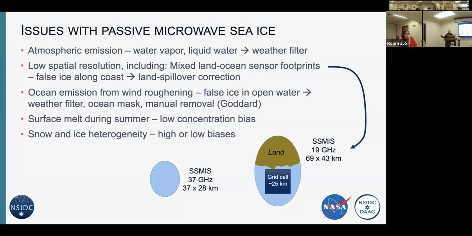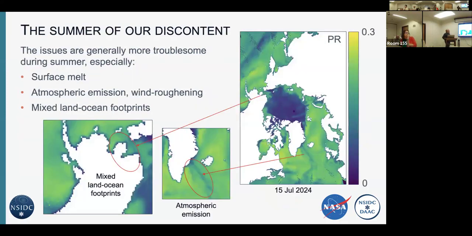And if you've got melting snow or melt ponds or liquid water on the surface, that's liquid, and you're getting a signal from that. So it's seeing it as, well, this is liquid. It's still seeing the frozen ice as well. But it's basically saying, well, this is ice and open water and you get a low concentration, when in reality, it may be 100% or very close to 100% concentration with just some melting water on top of it. So yeah, summer is a particular challenge.